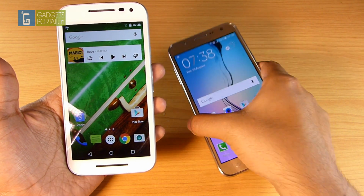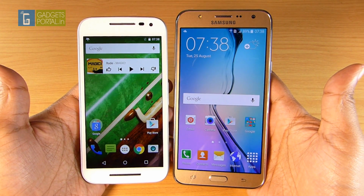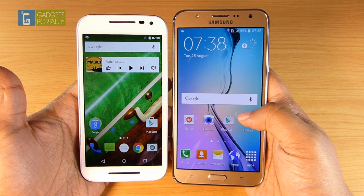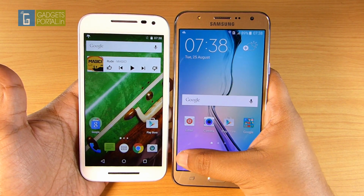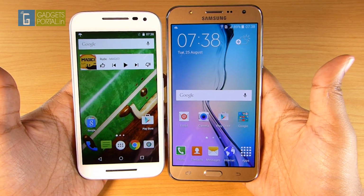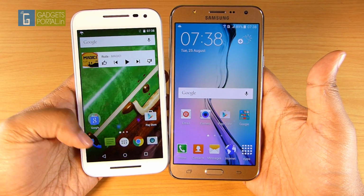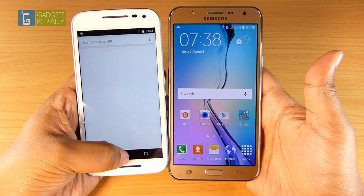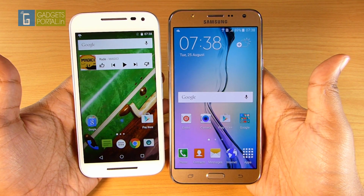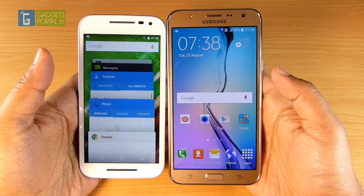The main reason I mentioned in that video is there is TouchWiz skin on the Samsung devices, which is very demanding. It's up around 700 MB of RAM. It's graphics intensive and feature packed. As a result, the interface is slightly laggy, sometimes takes some time to open apps and games. On the other hand, the Moto G 2015 here is running on stock Android. No customization has been done, that's why each and everything is buttery smooth. But today I have the Galaxy J7 with monstrous CPU and GPU, so let's see what happens in this speed test.